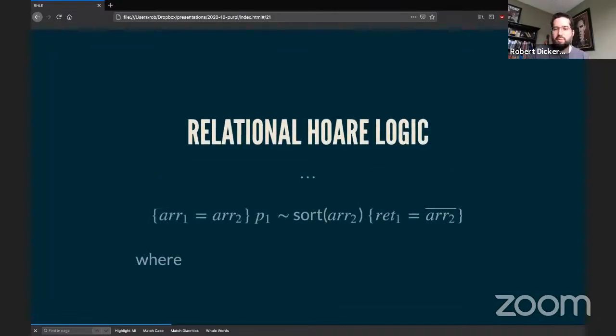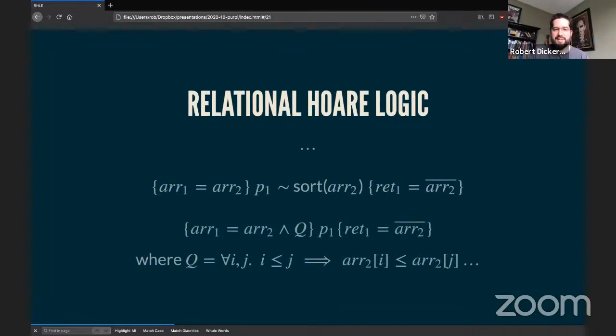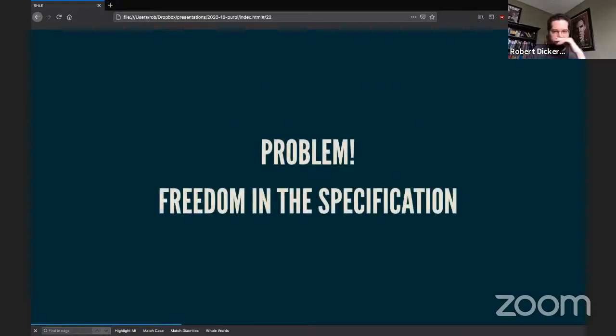So what would that look like in our proof? Well, we'd end up with this. This is morally equivalent to what you might end up with. Actually, you're going to have to use some applications of the consequence rule. You're going to have some proof obligations to discharge or whatever. But really what you're going to end up with is you're going to be allowed to assume that this array is sorted when you prove this relation holds. That's what it comes down to.